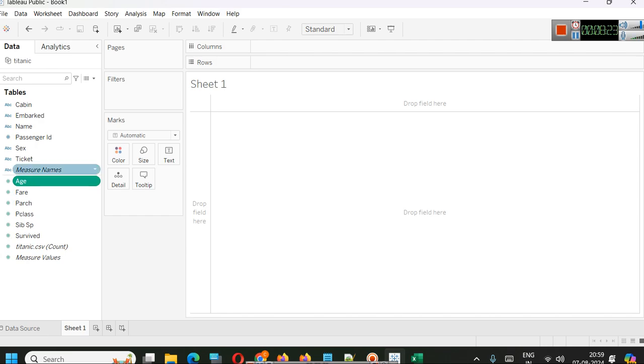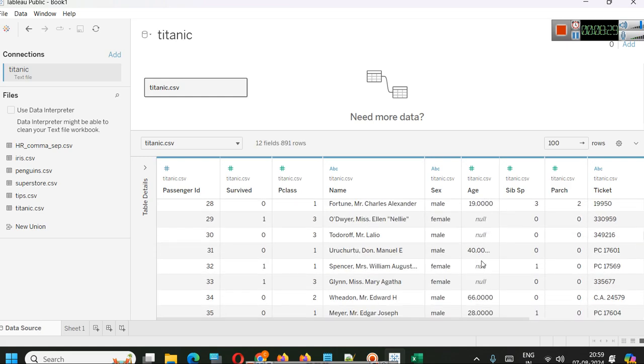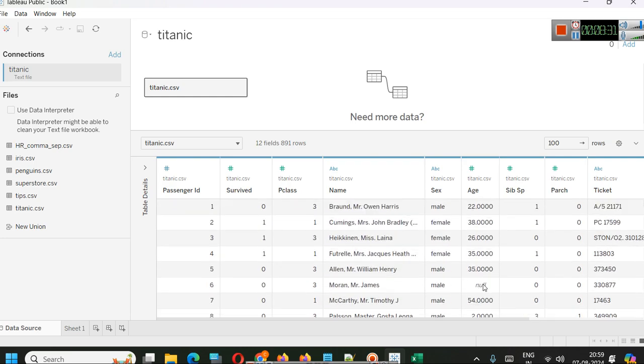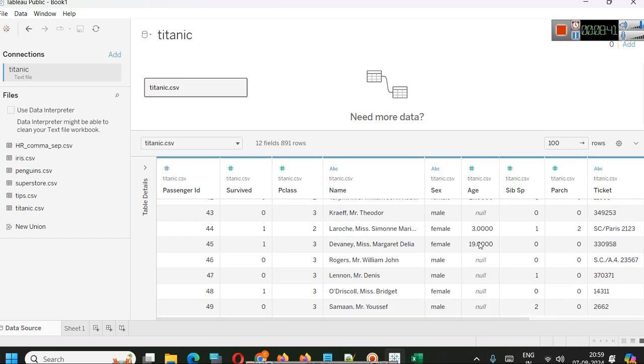As you can see, we have people of different ages. There are some nulls also. Nulls will be automatically ignored, so we don't have to worry about that. But let's consider those ages which are valid ages.